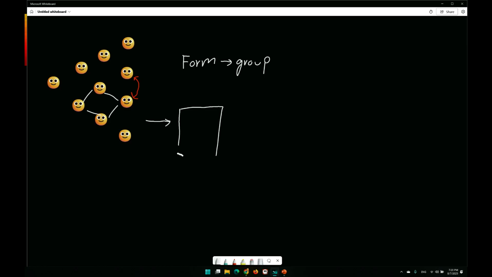Now, normally in programming, this would be an HTML page. And you go to this page, and in this page, we will list options. So we could say, join group 1, join group 2, join group 3, join group 4. And then from this page, the user would go to a form.